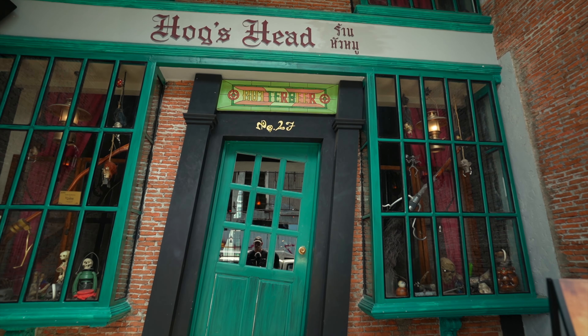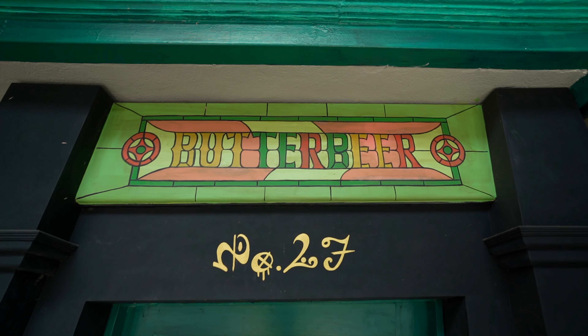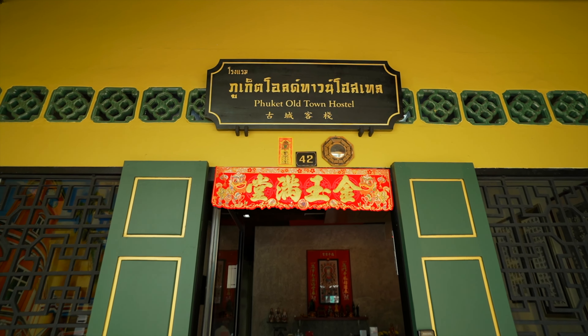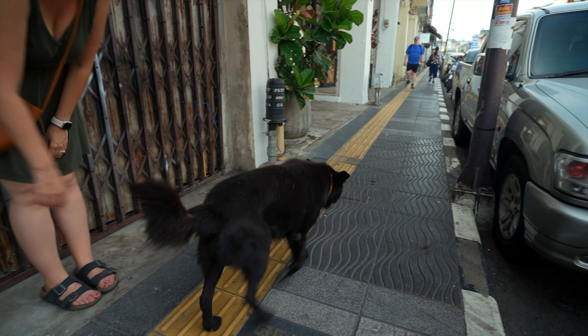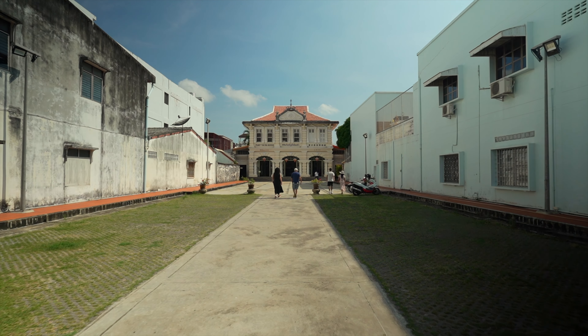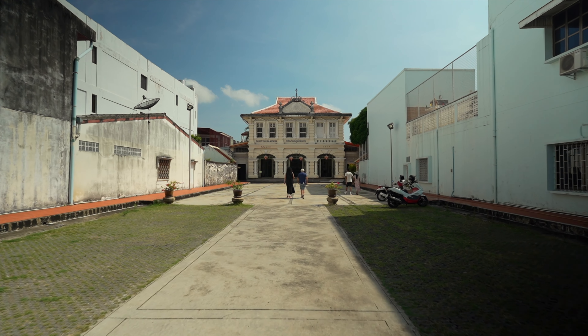It's like a crooked door — The Hogshead Phuket. That place is really cool; it's apparently a bar and cafe that is witch and wizard themed. I'm not sure if it's a Harry Potter reference or not — I've never really watched Harry Potter. We're standing in front of the Thai Hua Museum, which is in a building that was built back in 1934. It's got a number of exhibits based on the Chinese population here in Phuket, as well as a coffee shop. Definitely worth checking out, but you have to buy a ticket to get in.